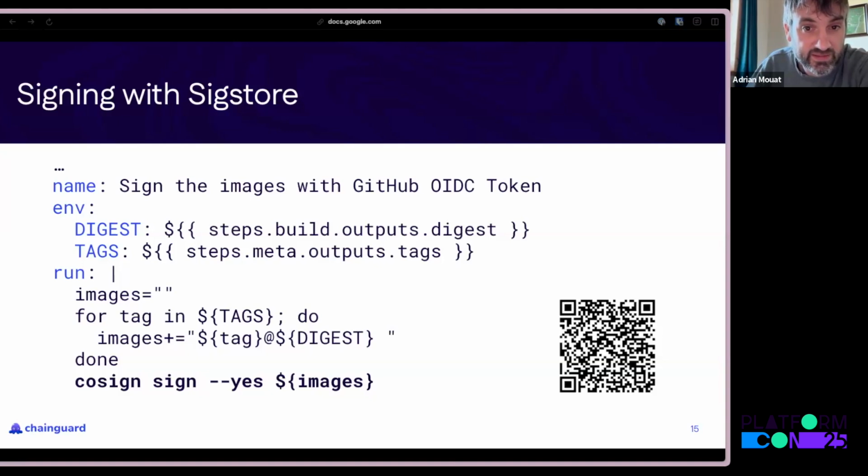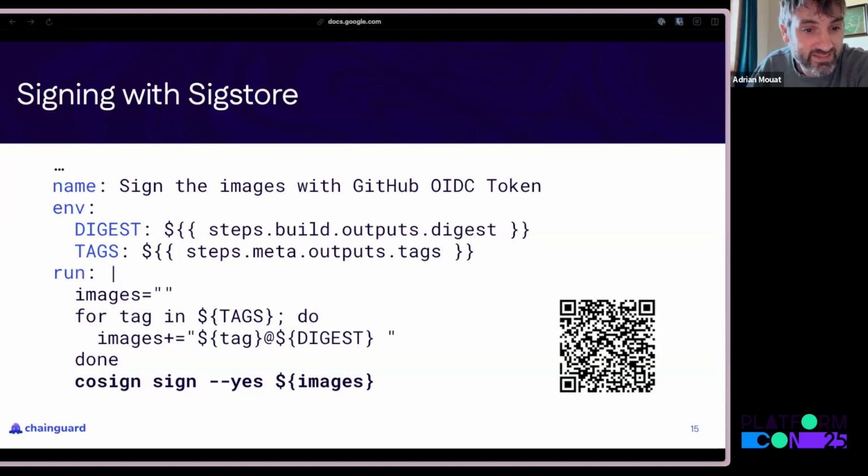Now, there's a few things here. First thing to know is it uses the GitHub token. So I never create a private key. I don't really do any setup. The only thing I have to do is make sure the action has access to the GitHub token, and obviously that cosign's installed, and then you can run this. And so it's very simple. There's not very much setup at all, and there's definitely no creating a private key.